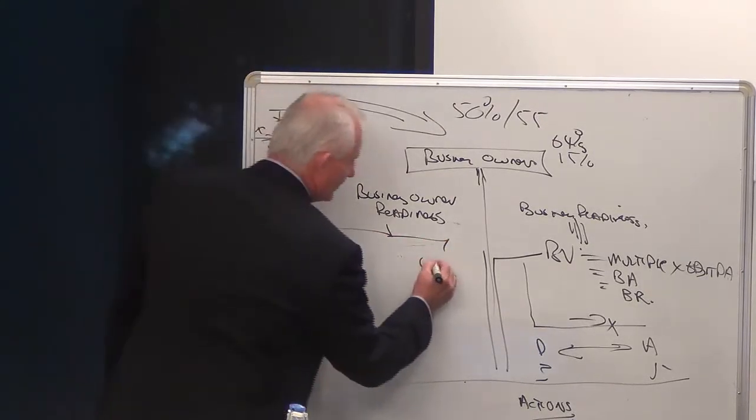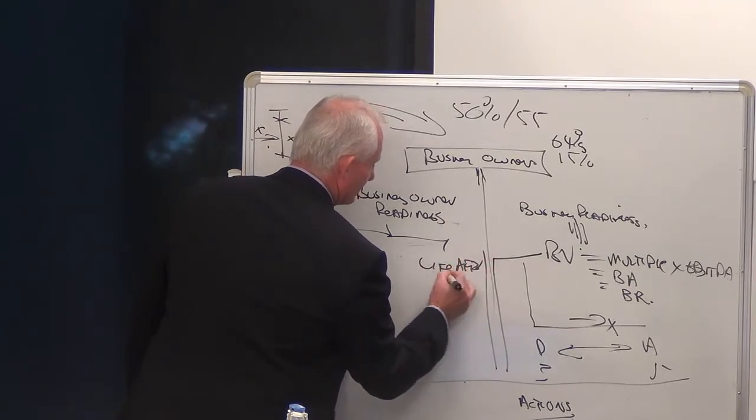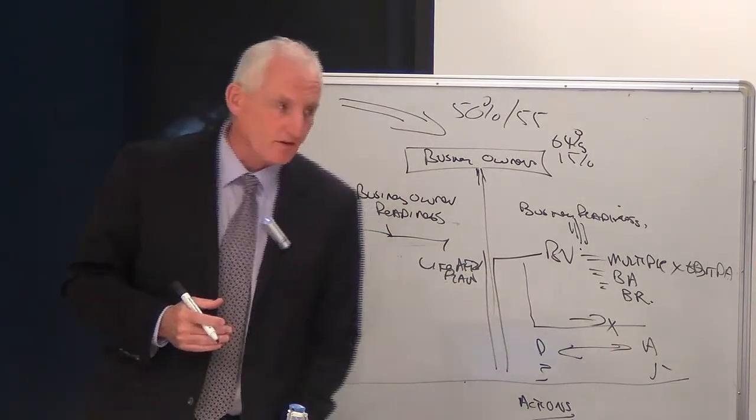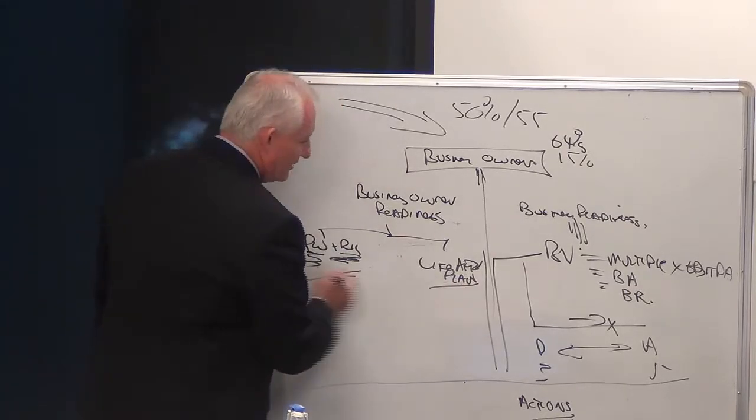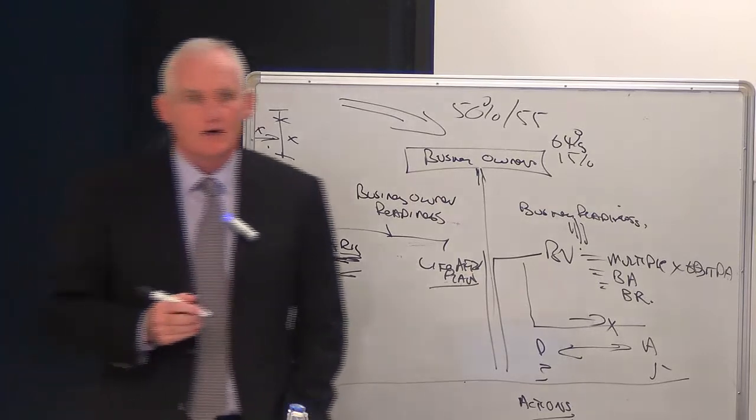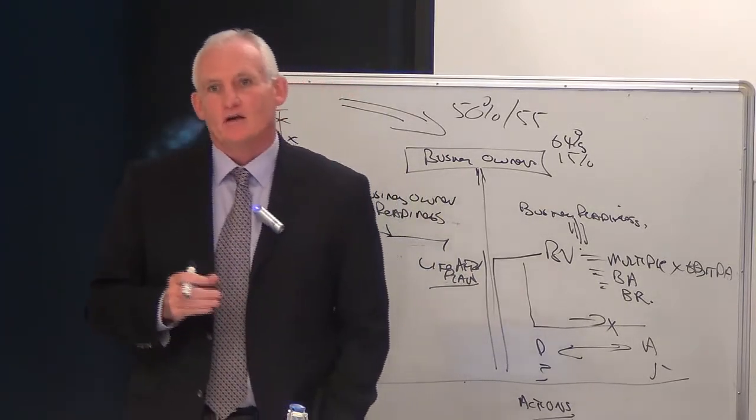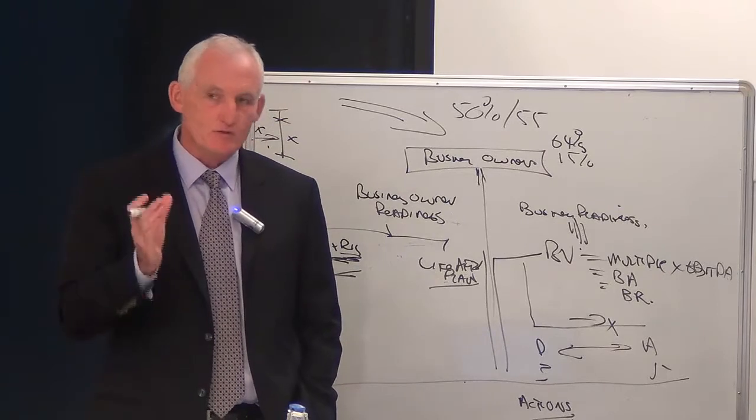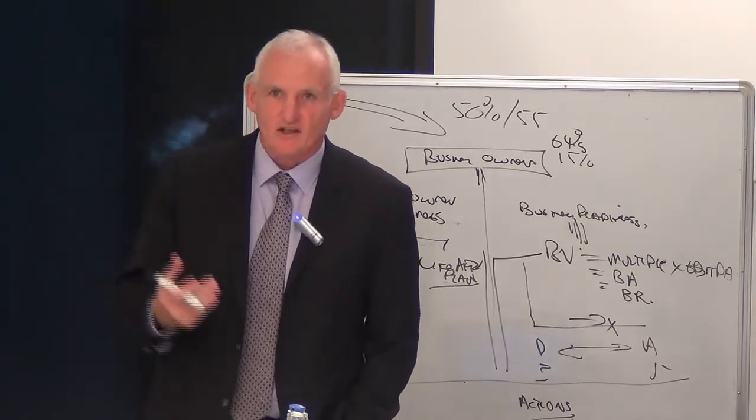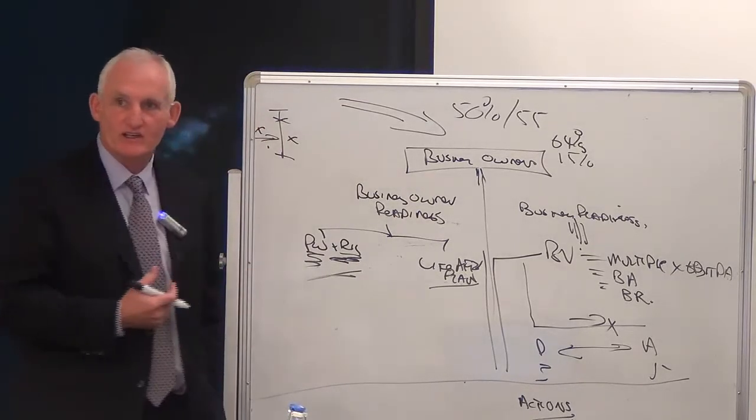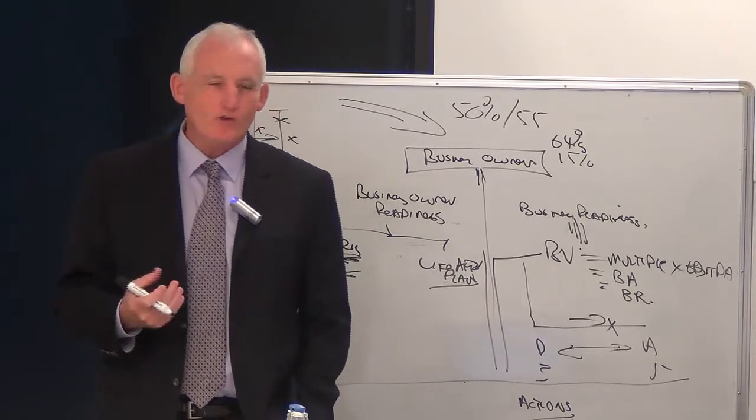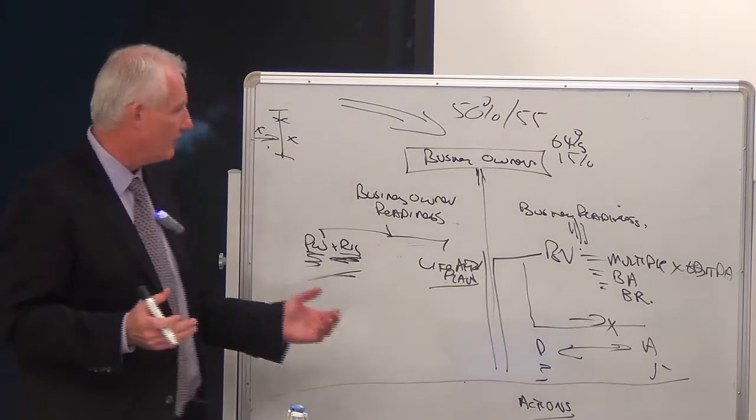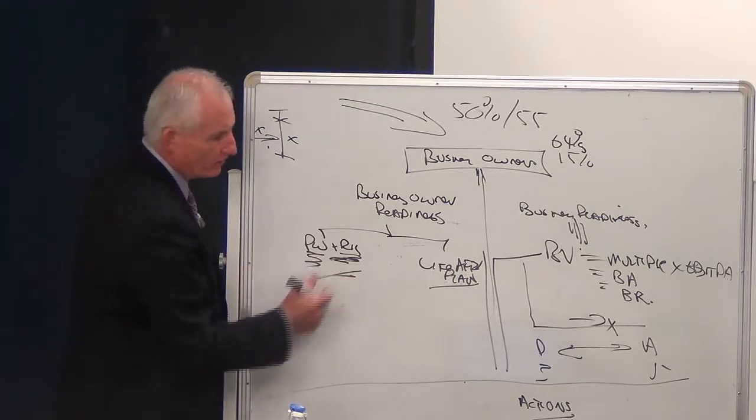The other side to it is that we need to think about life after plan. What we're going to do when we sell the business. What the Exit Planning Institute has found is about 70% of business owners that were surveyed six months after they exit, that exited for the primary source of retirement, profoundly regretted the decision to exit. If you go from working 100 hours a week to zero hours a week, if you're not emotionally prepared for that, then you may struggle.